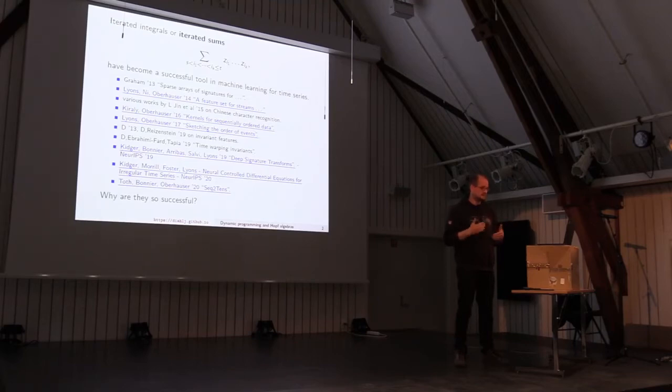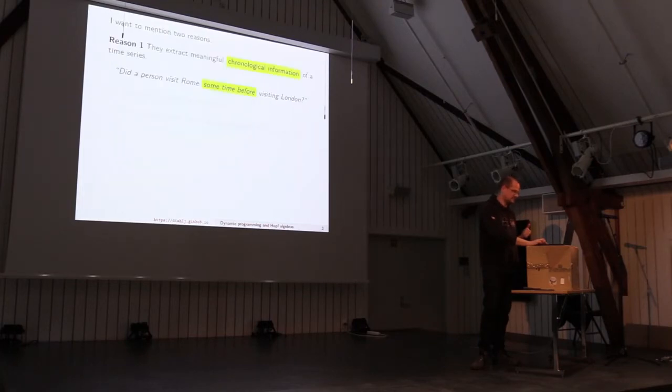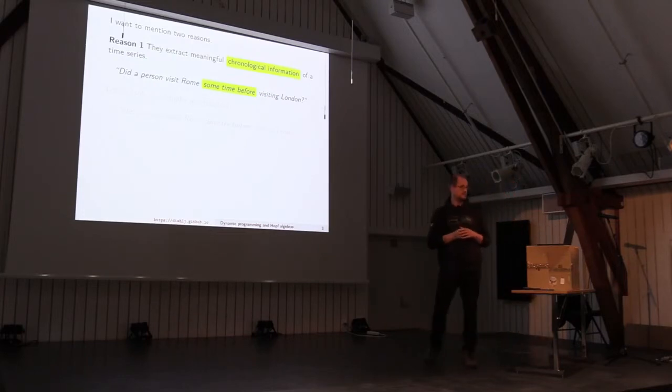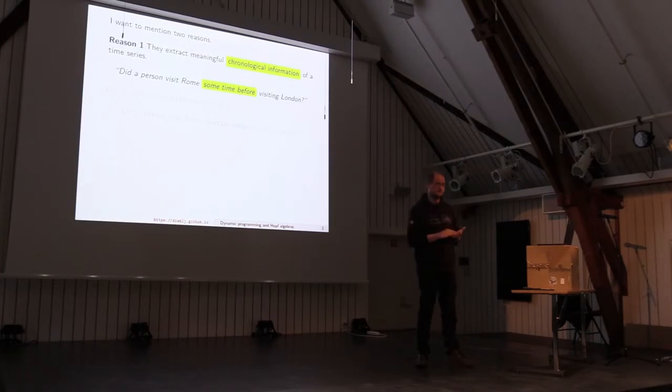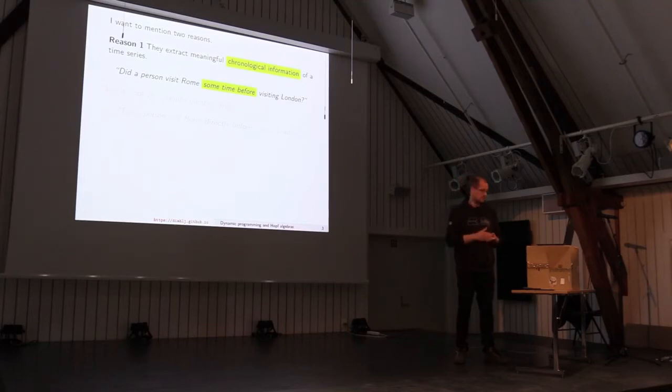This line of reasoning does not work for iterated sums. And so this made us discover two other very relevant, in our opinion, reasons why they are so successful. I give you two reasons. The first reason is that they do extract meaningful information, and this is chronological information. So we're talking about time series.